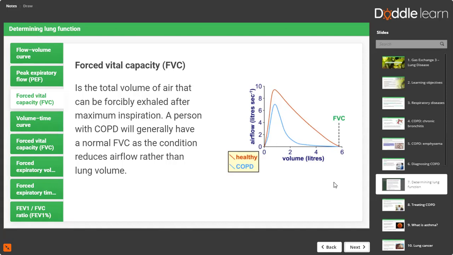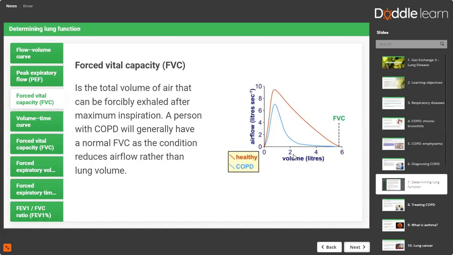So if we were starting to actually see the volume, actually the FVC being lower than what we're expecting, that could actually be quite a good sign and indicator that actually it's not COPD that this person's suffering with. It could be something like asthma. It could be something like lung cancer, and that would be a sign that actually, okay, this person's got symptoms of COPD, but their forced vital capacity is of the normal healthy person.